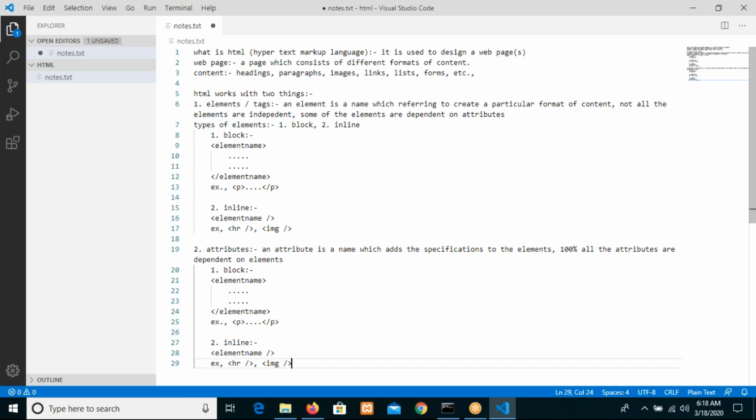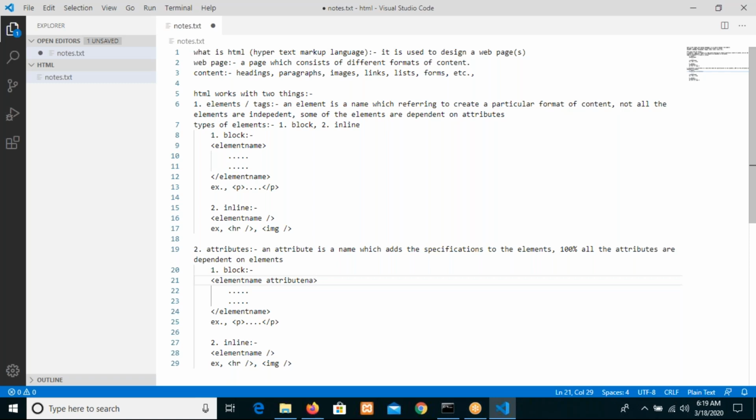That means it has to be written towards elements only, not somewhere else. So how to write it? In the opening element, maybe a block, maybe an inline, just give a space and write the attribute name.